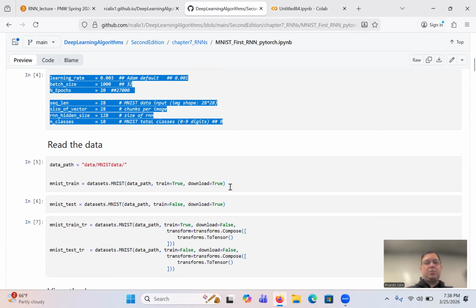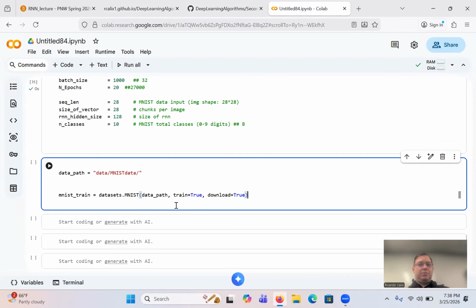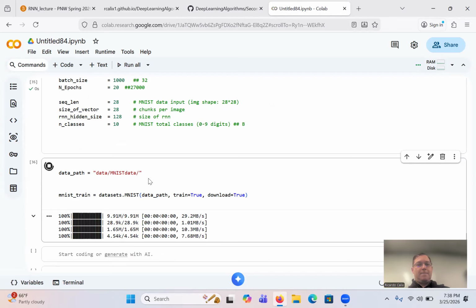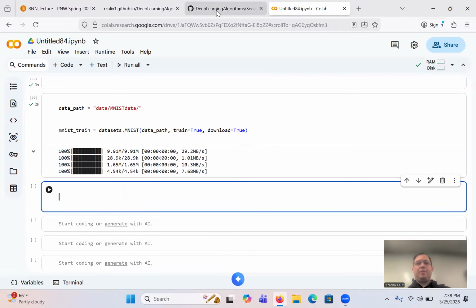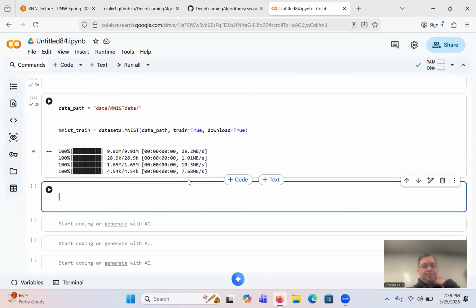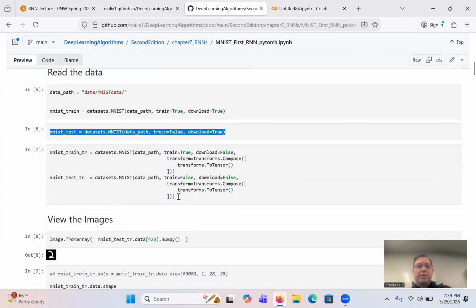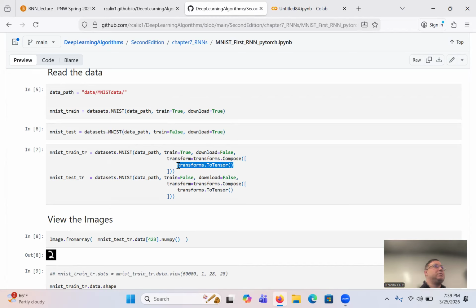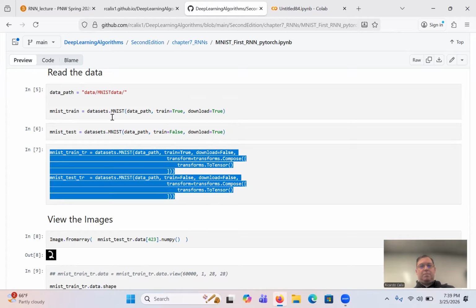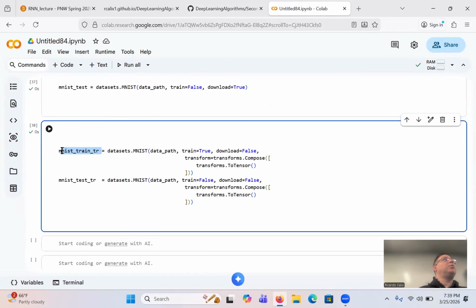So let's go ahead now. Let's bring in the data set. So train set first. Then the test set. Okay, so here, I don't know if you guys remember these. So these are the transforms that we can use sometimes with data sets. So essentially, we're just converting all the images into torch tensors efficiently. Now the advantage of this is that these little objects here should now be torch tensors.